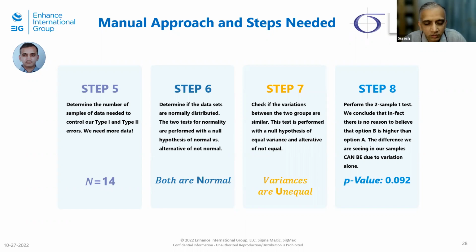And we can also be assured that if we've collected the right samples and the right sample size, we're not making more errors than the type 1 and type 2 errors that we have selected for this analysis. So based on the p-values that are listed here, we can conclude that in fact, option B does not seem to be better compared to option A based on the data that we have selected for this analysis. Hence, the correct conclusion in this case is there's no reason to believe that option B has a higher average compared to option A. So if you were doing this manually, you would have to basically follow all of these 8 steps in order to arrive at this particular conclusion.